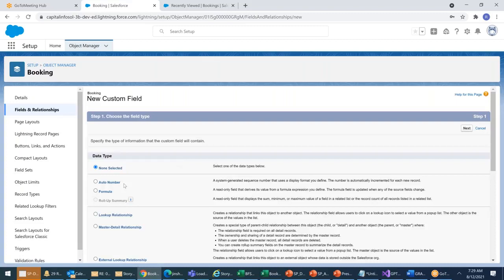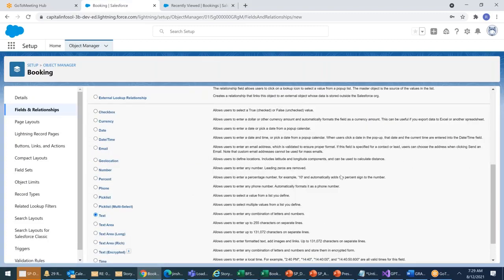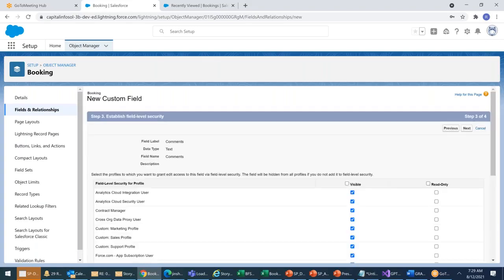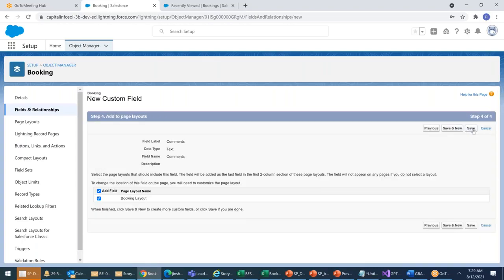Last field, anything called comments. You can have more fields as per the project requirement. So comments, I'll say length is 70 characters. Click save.